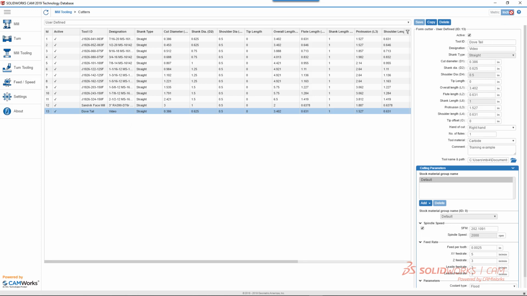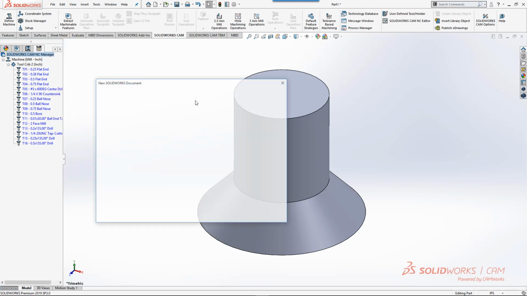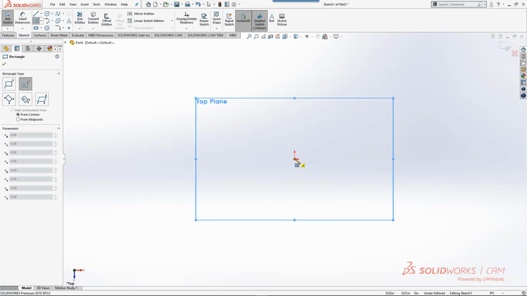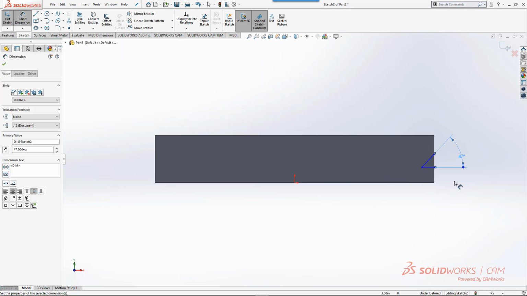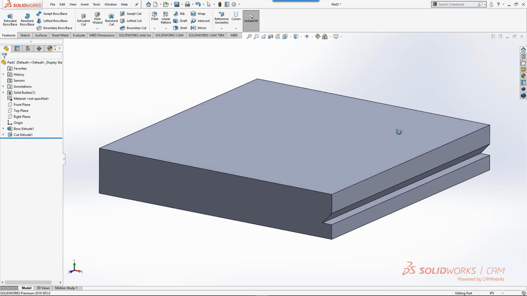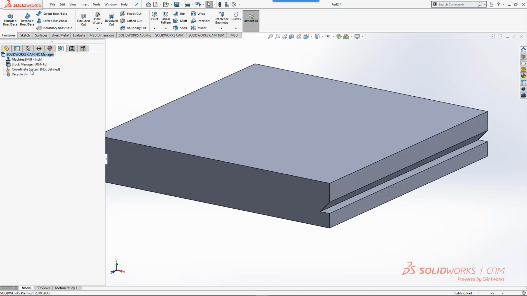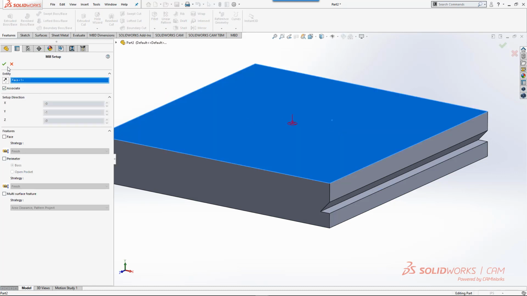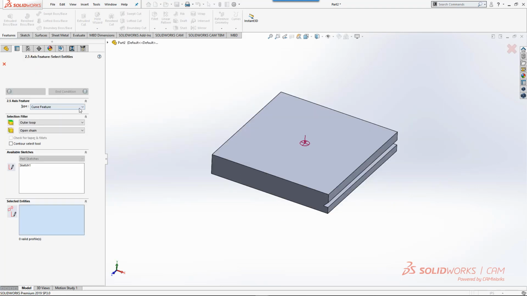So from here, once the dovetail is saved, we'll go back to SOLIDWORKS, and we will start with a part that we will actually use this cutter on. We now have the profile that we need to cut in our sample part. Inside of SOLIDWORKS CAM, we will do an interactive feature recognition to define this as a strategy we are going to use. And we will create a 2.5 axis feature for reference.